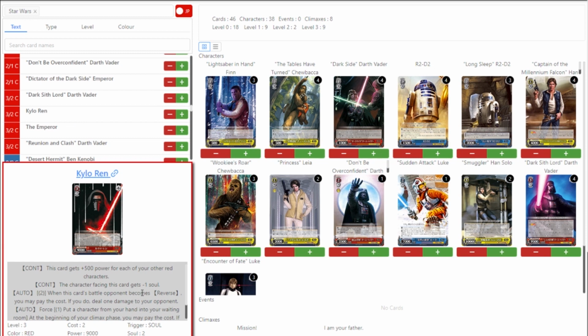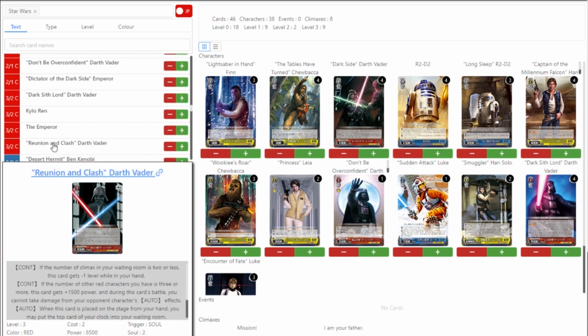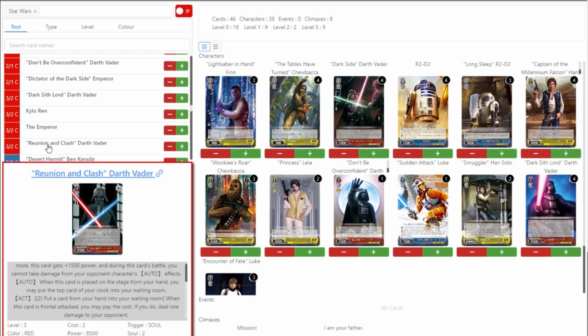If we're gonna play a red card, I think we just play the Kylo Ren as a 9K. The card facing this gets -1 soul. When the battle opponent becomes reversed, pay 2, ping 1, and it has force. Yeah, that's okay. Either that or this Reunion and Clash. This thing is spicy as fuck. I'd rather just play another Musashi than that Kylo. You think so? Hell yeah. What does this Reunion and Clash do? Oh, we don't have any healers anymore. So maybe we just roll without a healer, you know? Reunion and Clash, though, is super spicy.